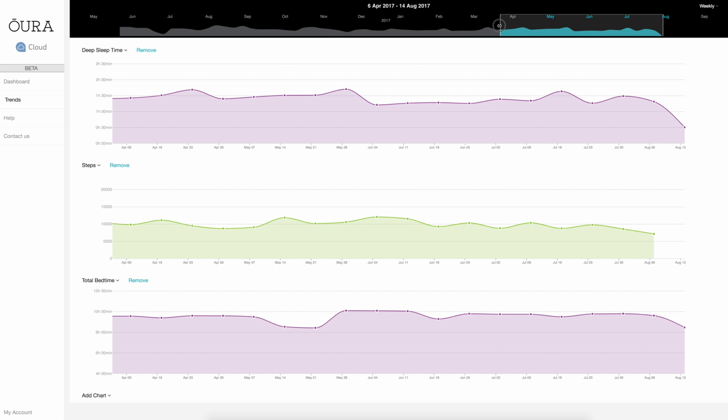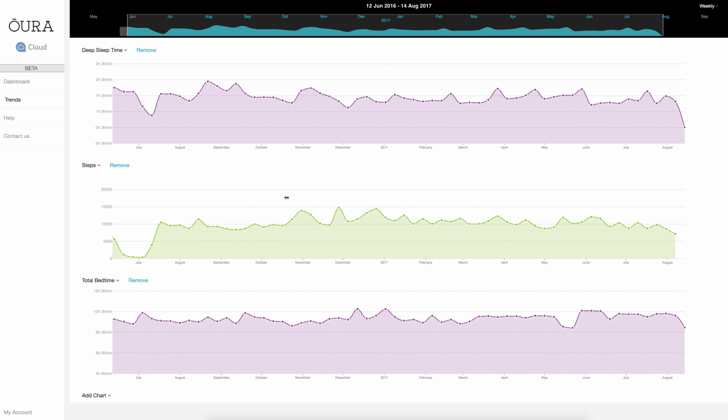I would like to see maybe some closer correlations, using some mathematical equations, like if it does show a correlation between two data points. Maybe an overlay feature would make it much nicer. If you could put the steps on top of deep sleep, and then you could see straight away if there was an overlay. Again, like I said, being able to see more charts on the one screen. Three I think is a little bit too restrictive. Four would be nice. Maybe five would be really cool.